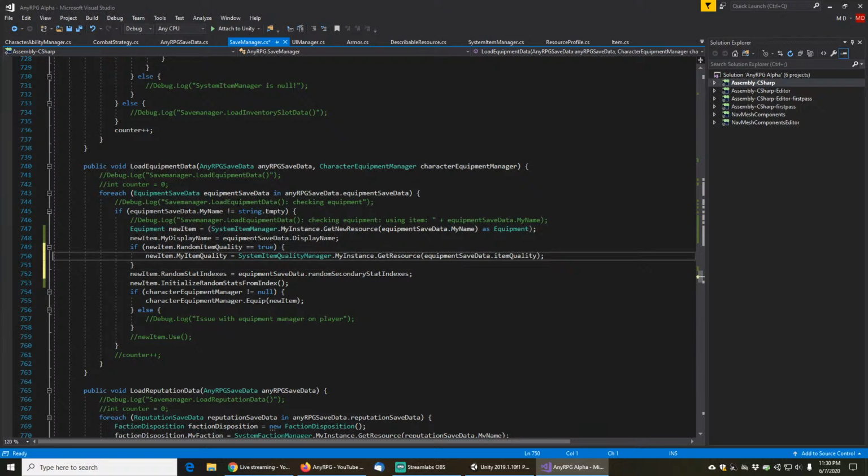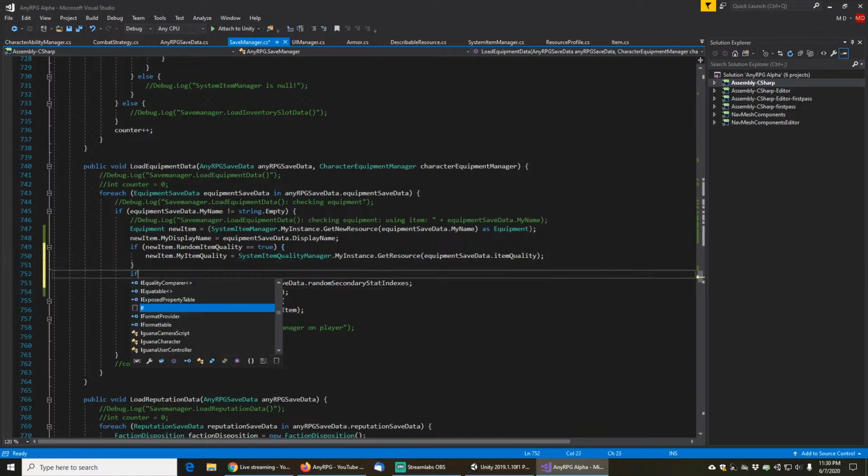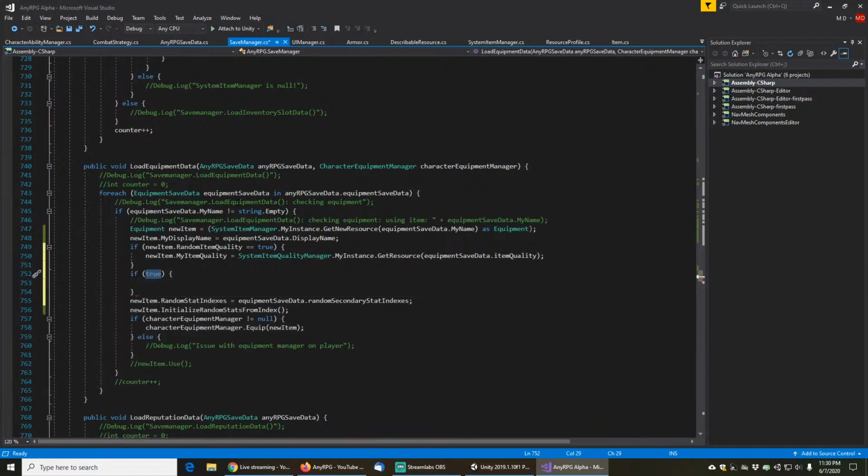And we will only overwrite the item quality if our existing item had a random item quality. And if our new item, no, you know what, we want if these do not equal null.